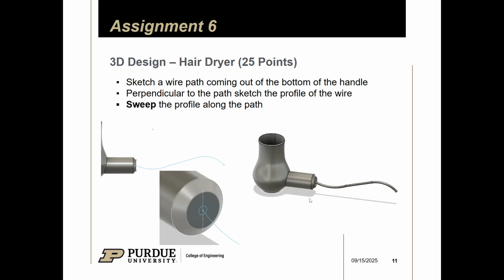But yeah, the last thing for this model is just designing this wire. What we're gonna do is create a sweep. A sweep is kind of similar to a loft in the sense that you create multiple sketches and it creates a solid body based on it. Basically what we're gonna do is create a circle and then a line or a spline, and that circle is gonna follow it. So they call it a profile and a path. The profile will be the circle, and then the path will be this squiggly line we create later.